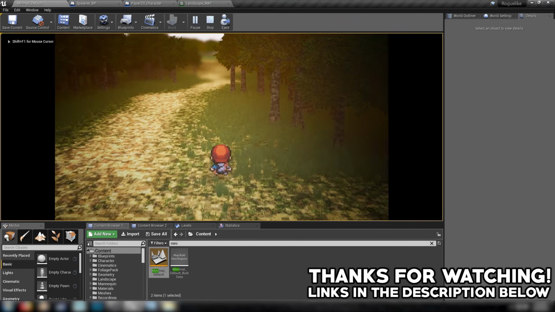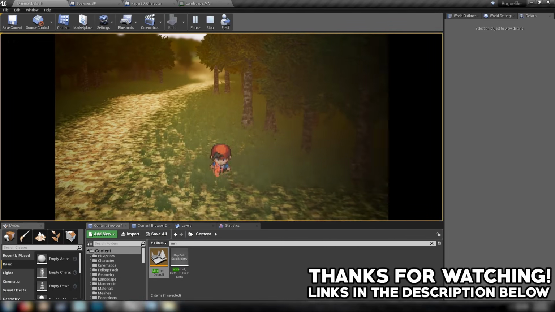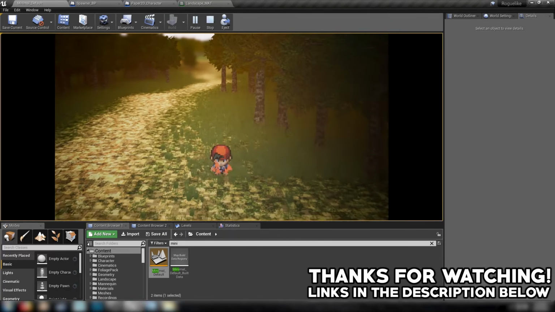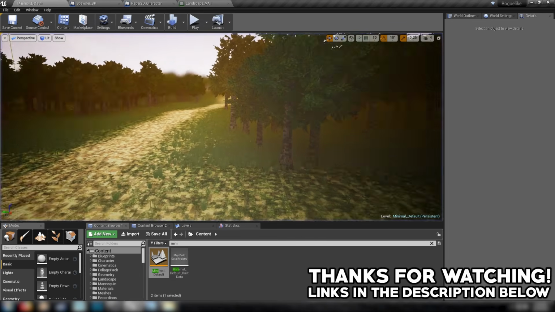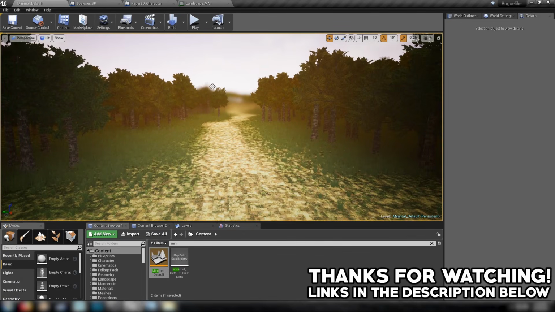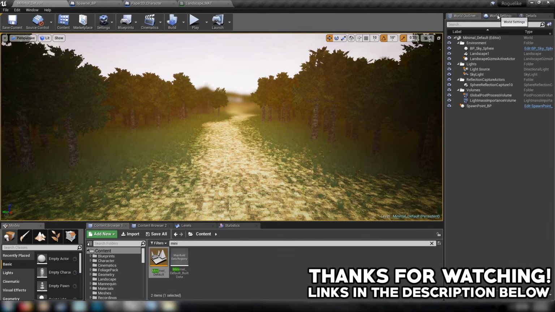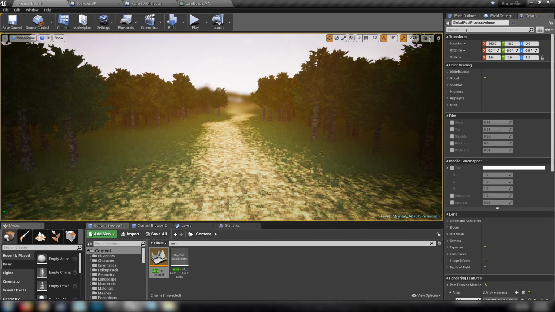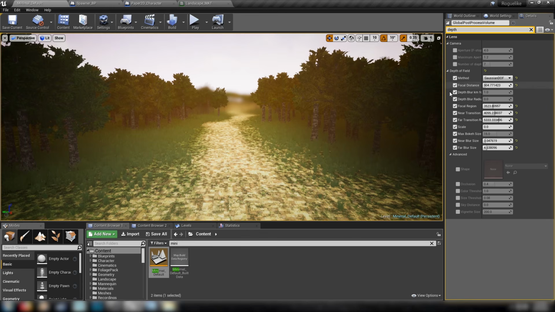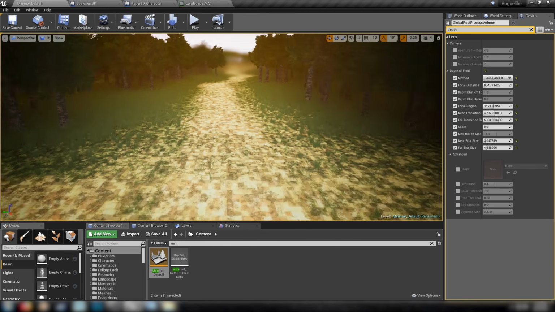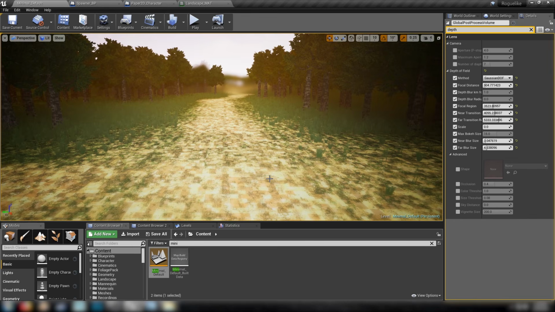So there's the interactive foliage, as you can see. I'll leave a link to Dean Ashford's video. Same with the color there, when he goes behind stuff, so that you can still see him when he's obscured by different objects. There's the Gaussian blur here, which is all done in the post-processing. If we find the post-processing volume and search for depth of field, it's just a matter of playing around with these values here to get a result that you like.